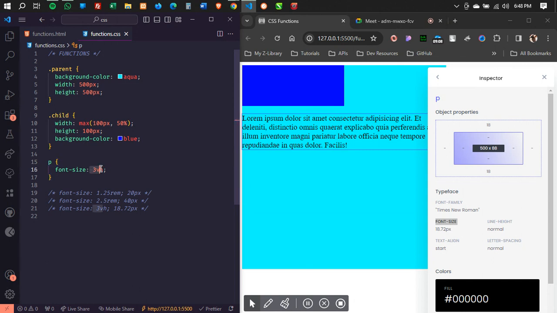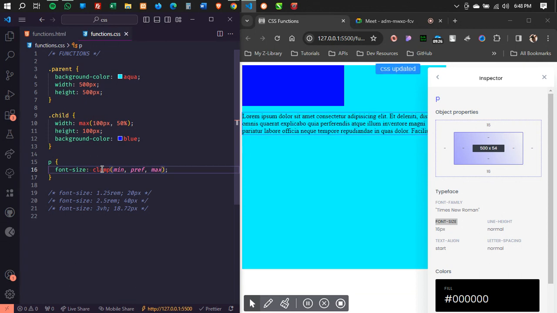So what the clamp function does is it takes three values: the min value, the preferred value, and the max value. We're going to be looking at the min, which is the smallest value possible, the preferred value, and then the max value.